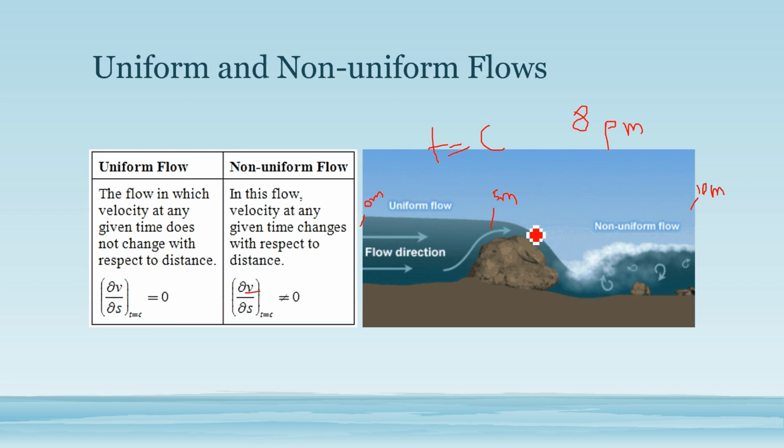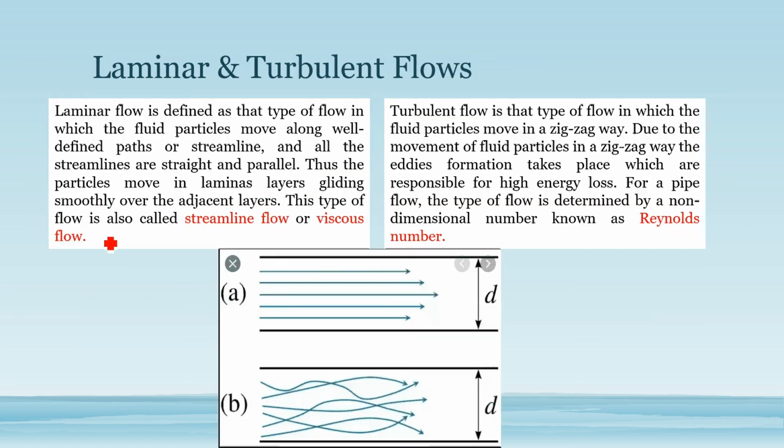See, the velocity will be a bit more here. It is going down, and when it is hitting the ground, it will be a bit less here. So different types of changes are there. The discharge is also changed, energy is different, so everything is changing. So the characteristics of flow are changing with respect to distance only, not with time, because time is constant, remember here. Okay, so next one is laminar and turbulent flow.